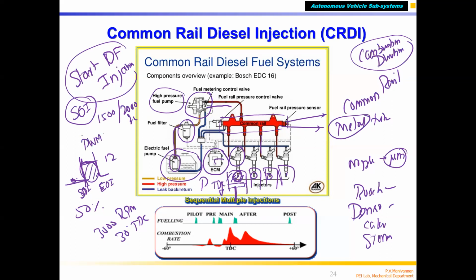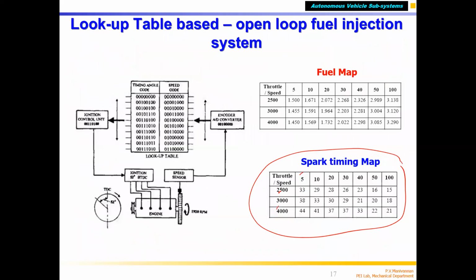Again, this is pulse width modulation. It depends upon how much fuel you have to inject, which depends upon the engine power requirement and the pressure at which fuel is injected. You have to make a lookup table, just like your petrol engine fuel injection map. Same thing for the diesel engine: for different engine speed and throttle condition, you set the injector opening duration. We call this pulse width modulation.